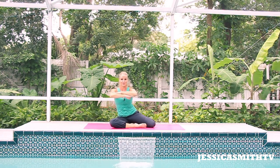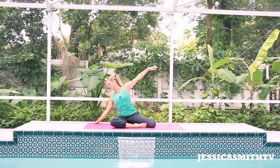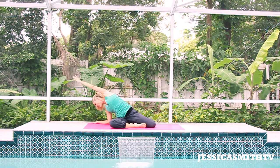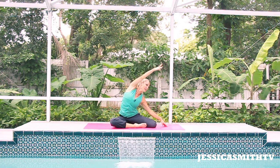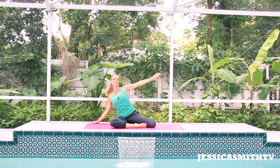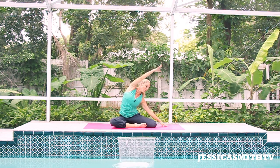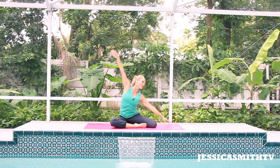Let's lower that leg to the floor. Good, so from this position, I want you to reach back. You're just gonna go kind of back on a diagonal here. Give me a stretch. And then you're gonna come up and reach out and over. So we inhale, see if you can get your elbow all the way to the floor. Exhale, pull down through the side of the waist and stretch it out and over. Inhale, back. And exhale, press.